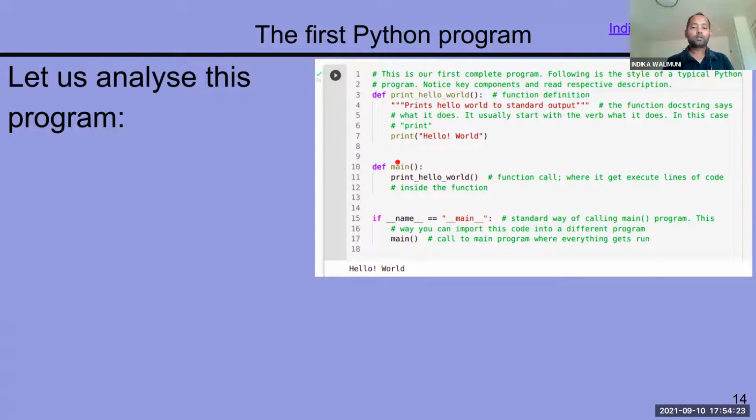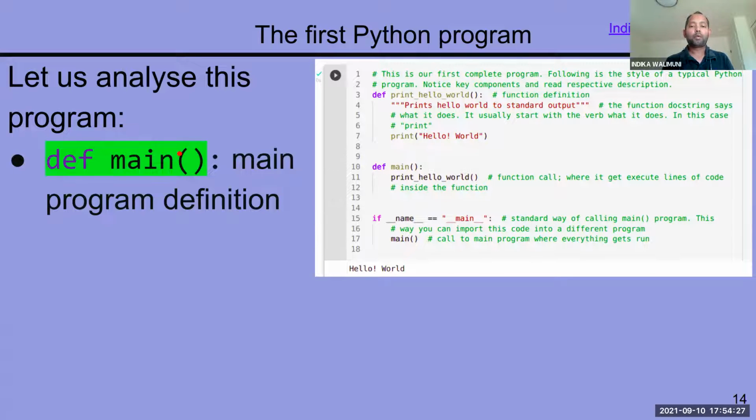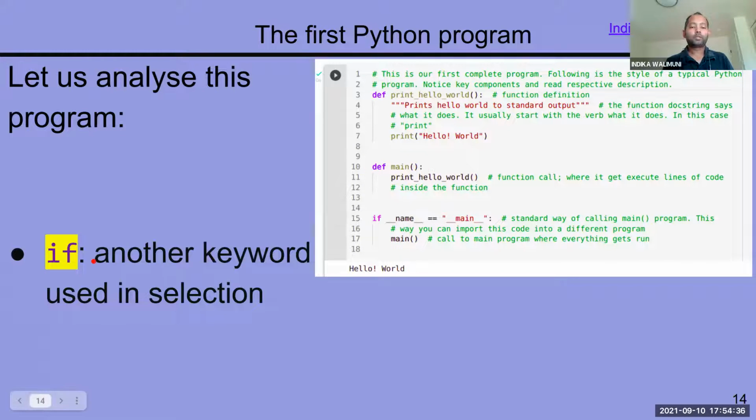So def main is basically the main program definition. Then there's another keyword used in conditional selection, which we're going to learn probably in our fourth week. For now, think of it as checking this condition and running based on that.